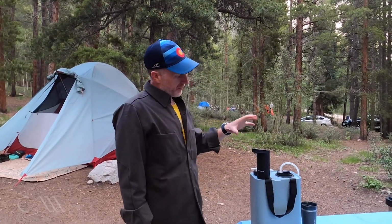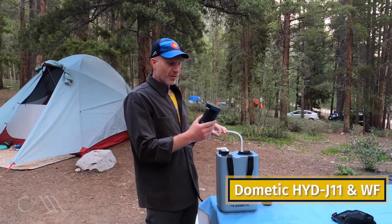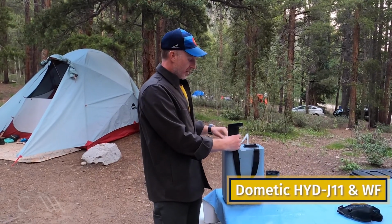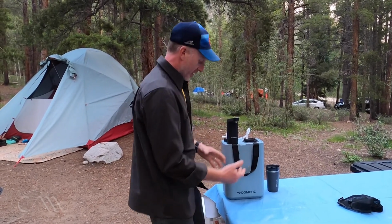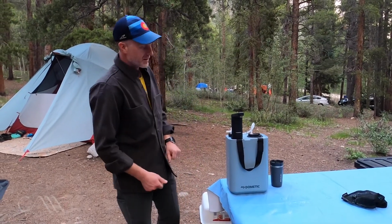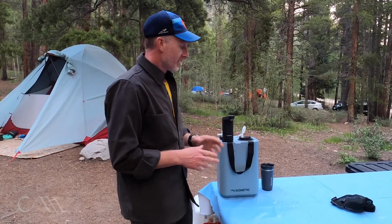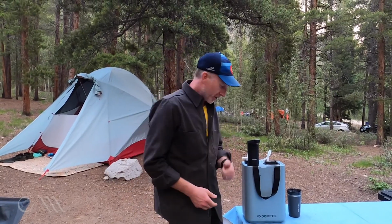Okay, so after kind of poking fun at the luxury aspect of the electronic water pump faucet, being able to have your pot right here and not have to be working down here with a gravity feed system is nice. Also, the auto shut off turned out to be pretty nice for knowing that we could just let it run for a liter in 1 minute, and if we needed more, we can add to that. So anyway, nice little luxury. Well done, Dometic. Okay, now we're gonna go check out our sleep kit and system there.